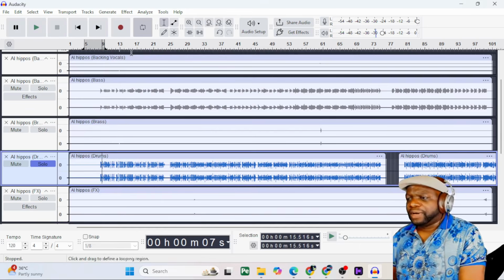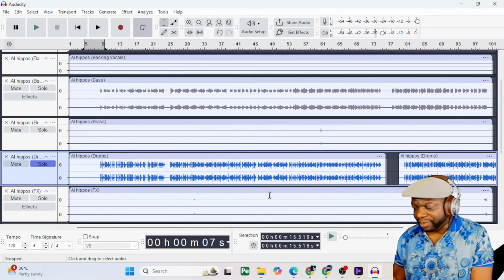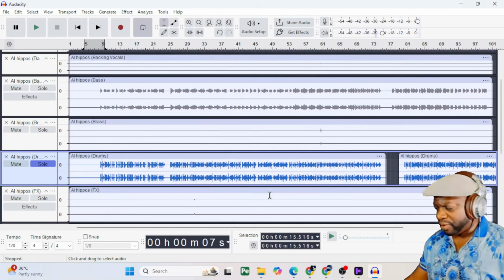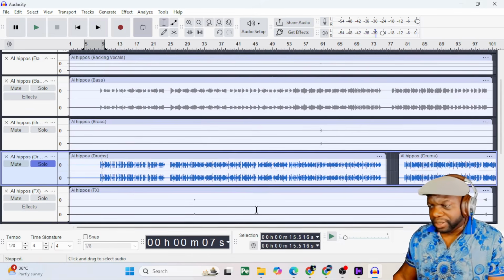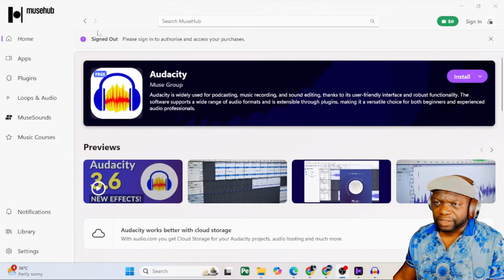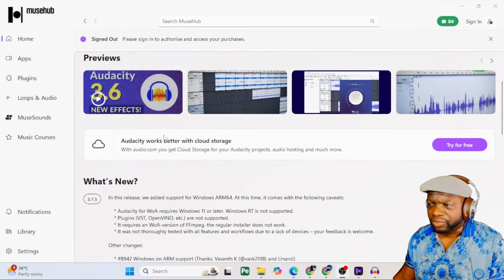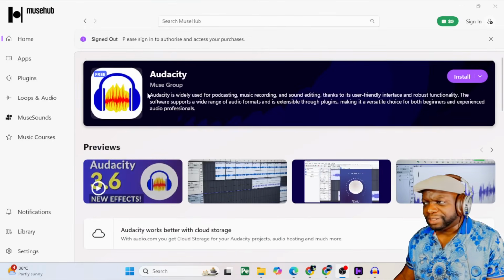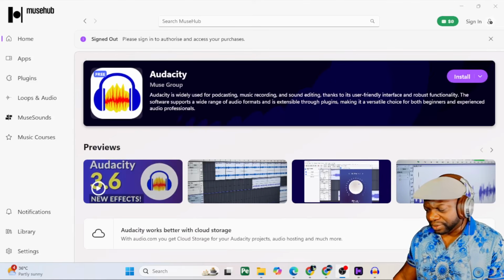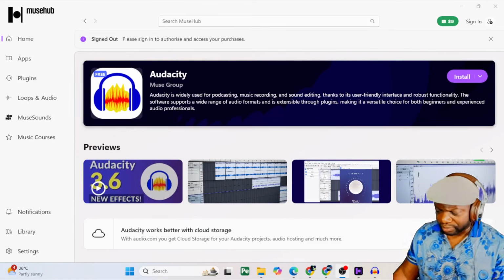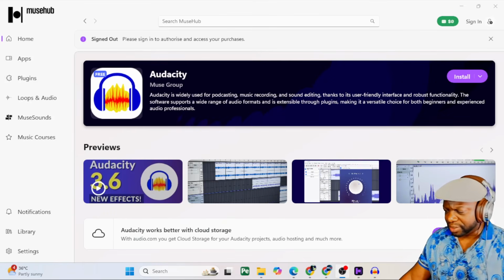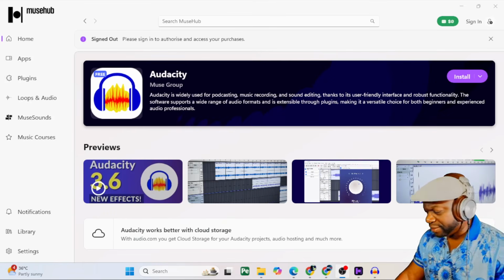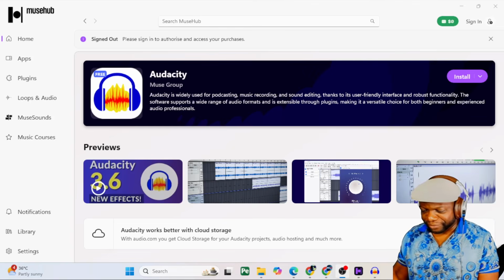Yeah. So honestly, it's really more about the brain behind the tool. For those of you who have been looking for a DAW, well, you saw me do it. I didn't pay a dime. I just came straight in there. It also comes with this Muse Hub, which I think has some tips and tricks and the latest and greatest in Audacity, which is kind of cool. It's not a bad tool, especially for someone just starting out. For those of you who aren't making a whole lot and you can't afford to spend $100 on a DAW, well, this is a good option for you.